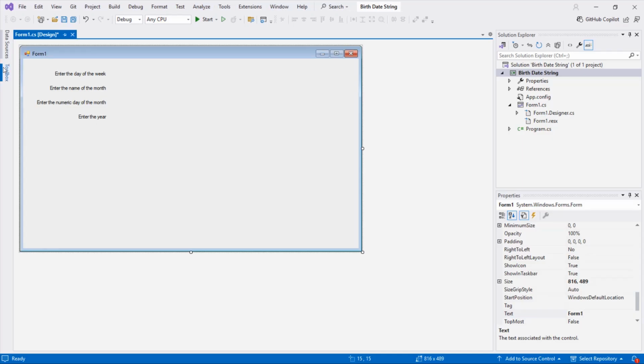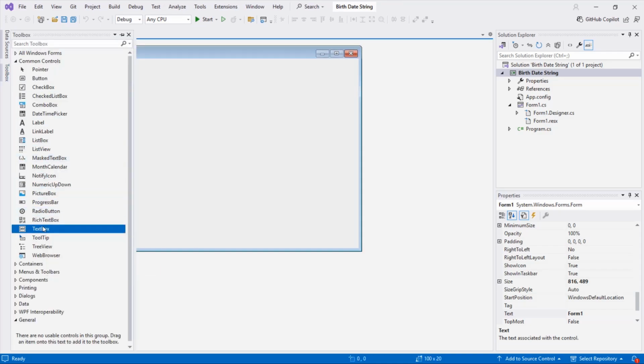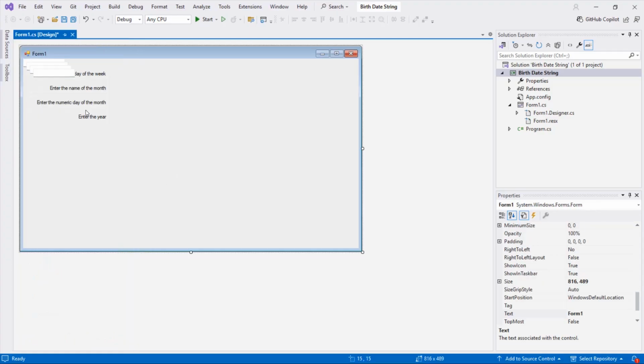So now we're going to need 4 text boxes. So go down here, text box. Get all those. And then I'm going to line these up with these. You notice the horizontal line that shows up. I'm going to use the blue line. I'll line these up. The blue line is for the box itself, and the kind of purplish pink line, whatever you want to call that color, is for, there we go, there.